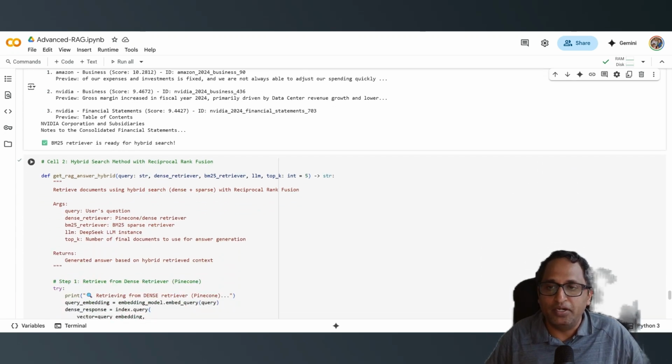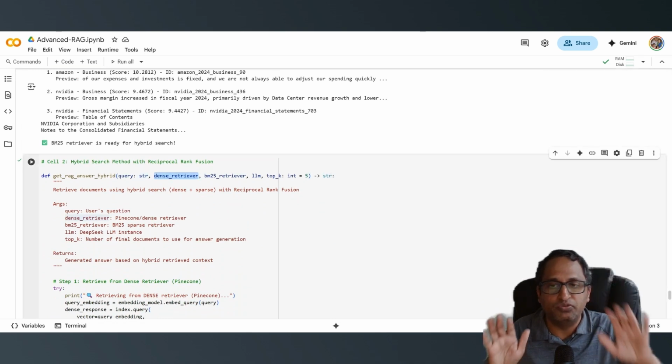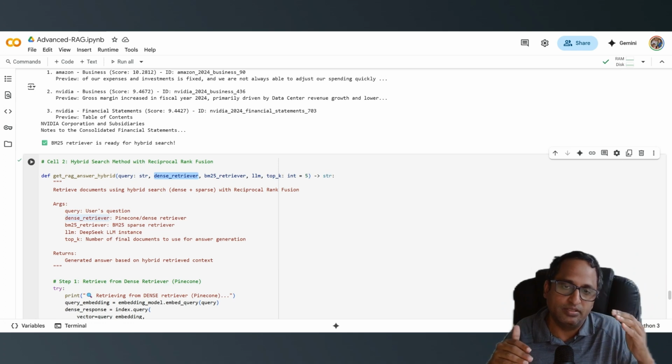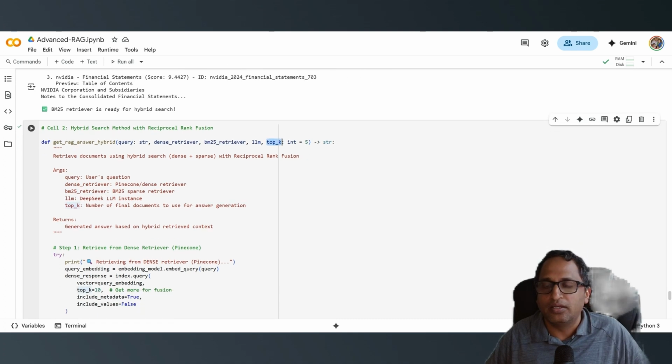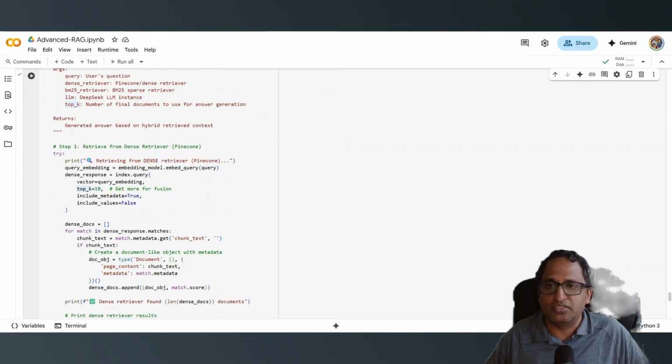In the case of hybrid search, I'm passing the query string. I'm passing the dense retriever, which we defined at the beginning of this notebook. I'm also passing the BM25 retriever, and then the LLM, and then top K, right? Now, what is the first thing we do?